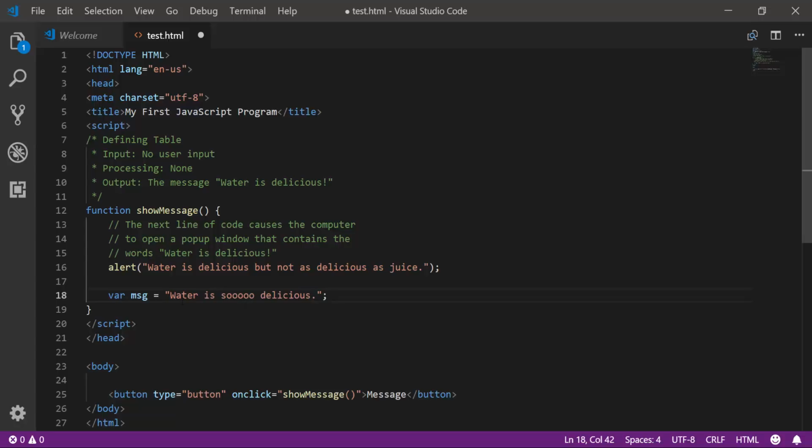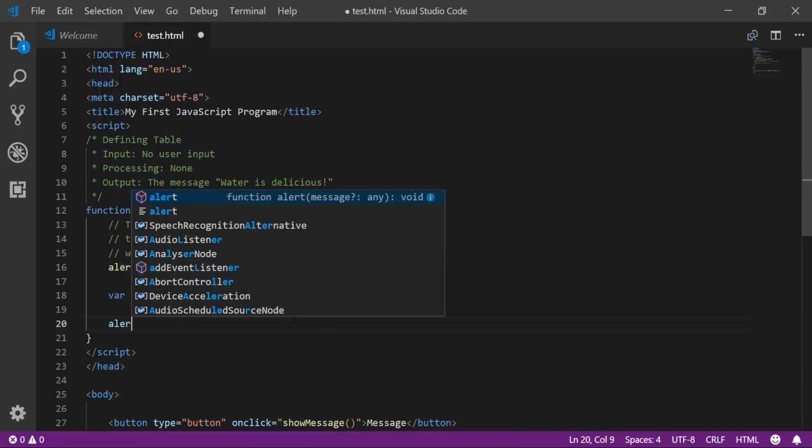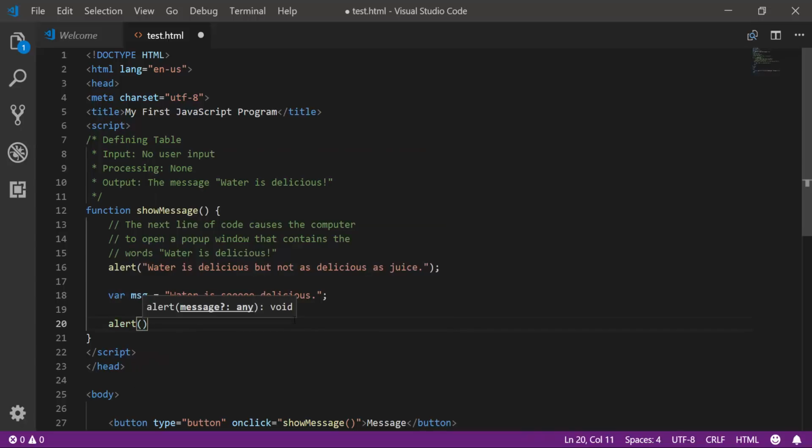Okay? So in this case, alert MSG. So it says, basically I'm going to make a pop-up window and put inside the pop-up window the message, whatever is put inside this variable called message, MSG. Okay, I'm going to go ahead and delete this top one.